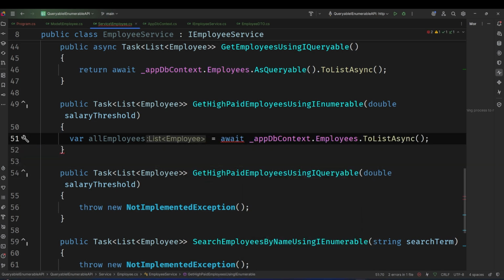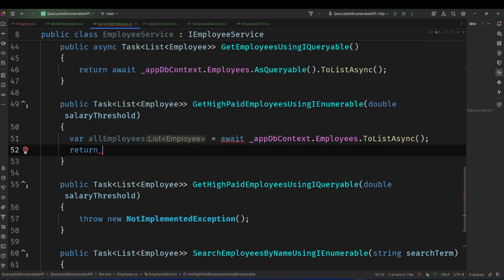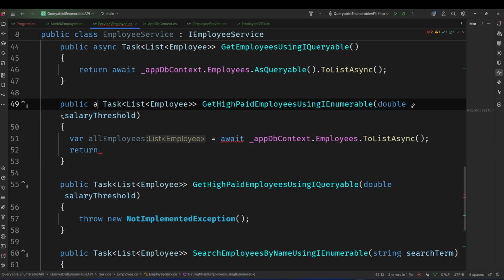When we get this, what we want to do is specify some kind of filter. Let's make this async, because we want to get a certain threshold, right? We are going to specify that we want to get users making maybe $20,000 from our database, who are making $20,000 or who have this kind of thing. And this is going to happen in memory, not directly in the database. So this is where you need to pay attention.